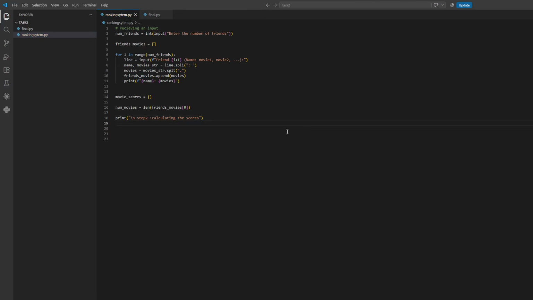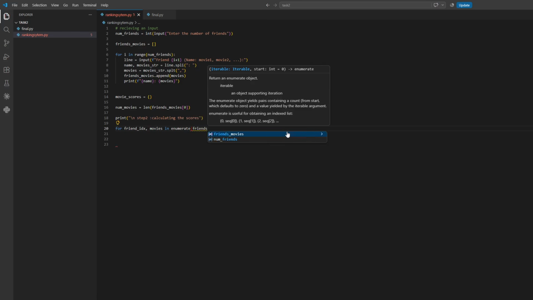And then we will be writing a for loop for friend idx, movies in enumerate.